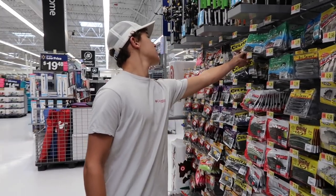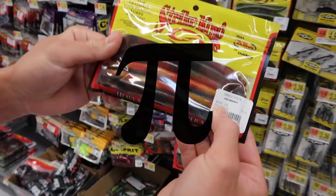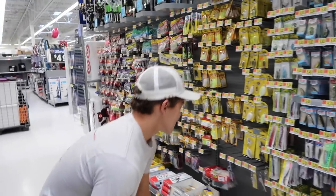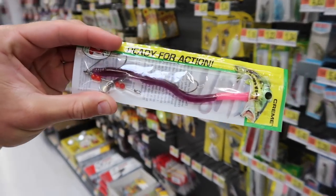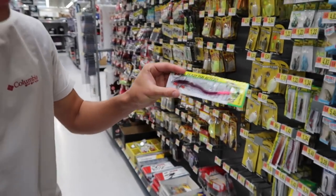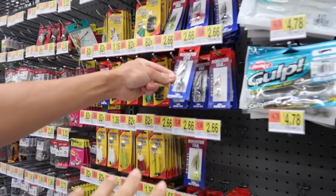Bradley's going to go first. What are you thinking for your worst lures? He's going with the Sweet Tater Pie Senkos. And then we're going with this dollar 'Ready for Action' worm — that looks horrible, but honestly I think they're going to munch that thing. He'll probably catch more fish on that than anything. Then we're going with the old faithful rooster tail. If you guys saw that in the last episode it absolutely killed it, but it's pretty ugly — it's not the sexiest bait in the world.